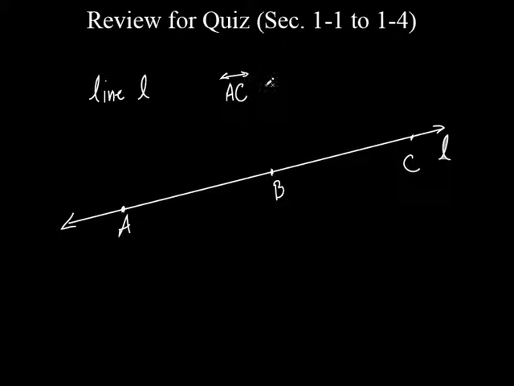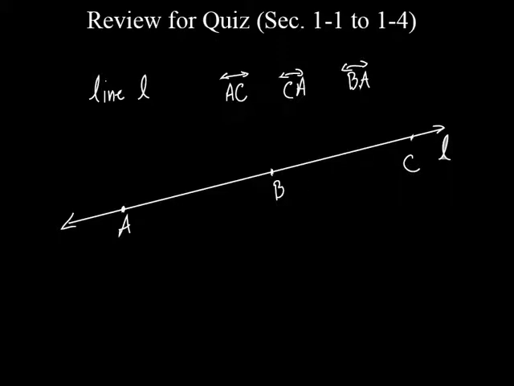Is that the only way that I can name this line? I could name it line CA, right? I could always go backwards on the letters. What else? Yep, I could name it BA or AB. What else? BC or CB. All right, I think that covers everything. So I'm going to say, name another name for line L, and I'll give you something like this. It might be different letters and stuff like that, but that's what you've got to be able to do.